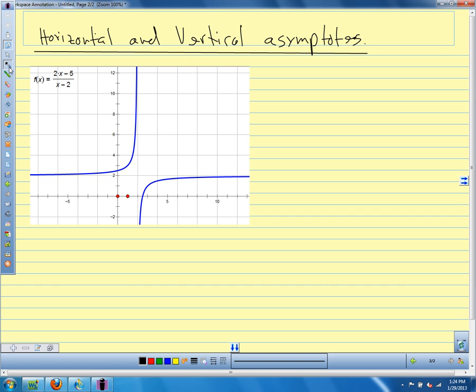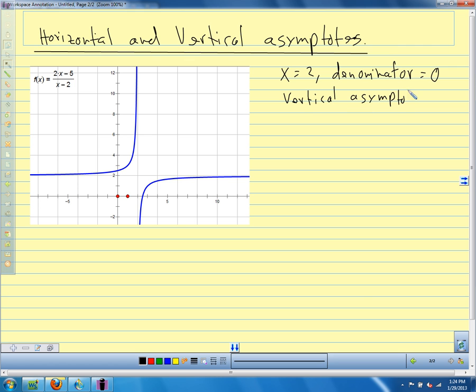All right. So for this function, we have f of x equals (2x minus 5) over (x minus 2). Well, at x equals 2, let's stop talking, guys. At x equals 2, our denominator is 0. At x equals 2, we have a vertical asymptote. So if I drew a line in here at x equals 2, like so, my function would get close to this line, but it would never actually touch. So it gets closer and closer to this red line at x equals 2. So we have this vertical asymptote at x equals 2. That's where the denominator equals 0.